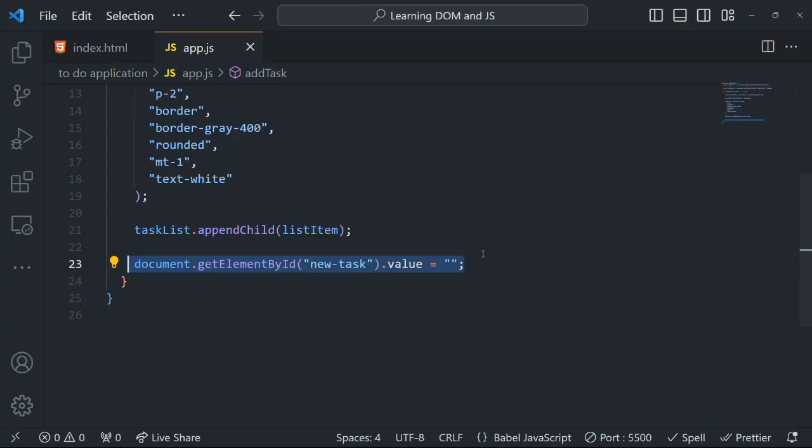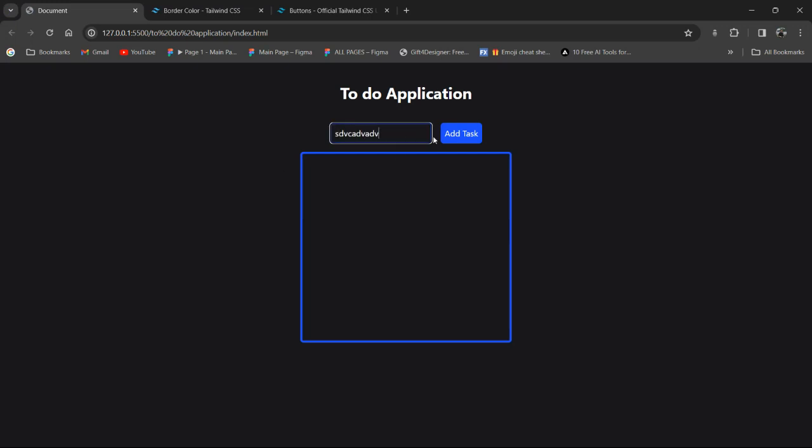So what if I remove this? I'll just type something and press enter. So the text still remains the same, right? Now again, the user has to remove this, and again enter a new task. That is a very hectic process, right? Now what I'm going to do is undo that. Now if I click on add task, whatever I just added will be removed. So that's all about the to-do application, guys.